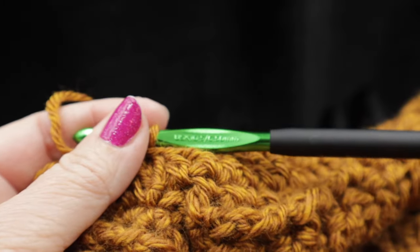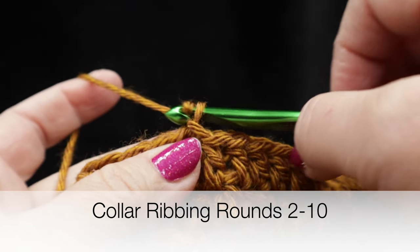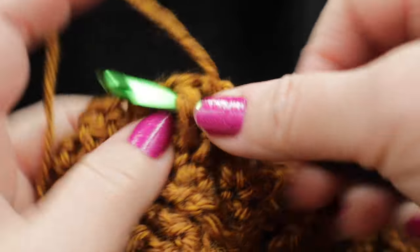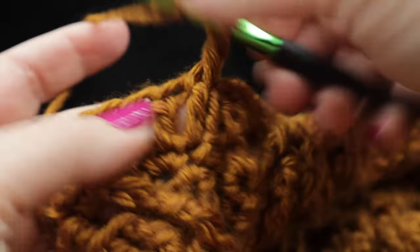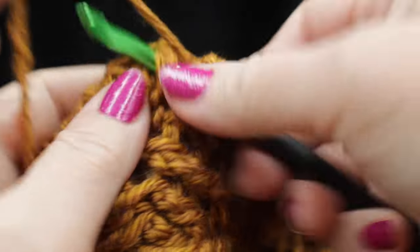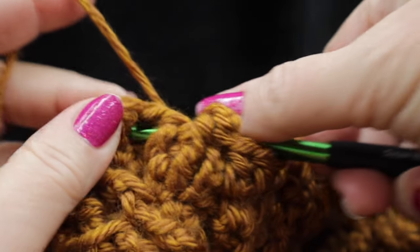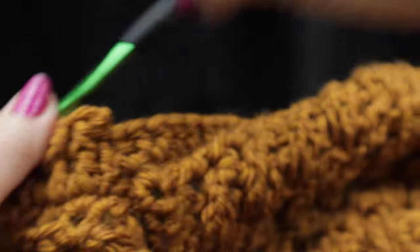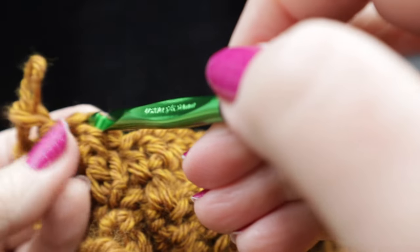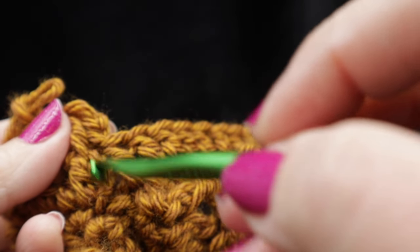And now I'm going to begin the remaining rows. So for rows 2 through 10, they're all going to be worked the same with a chain 2 at the beginning. And we are working just standard post ribbing. We work that with a front post double crochet, followed by a back post double crochet, all the way around. Then we're going to join with a slip stitch to the top of that first double crochet of the round.